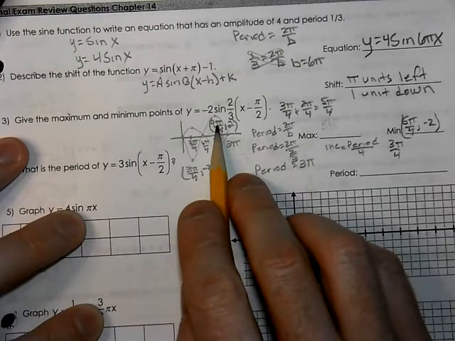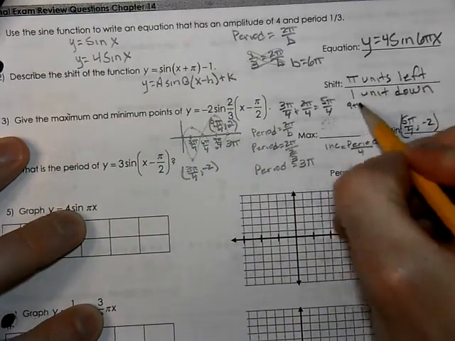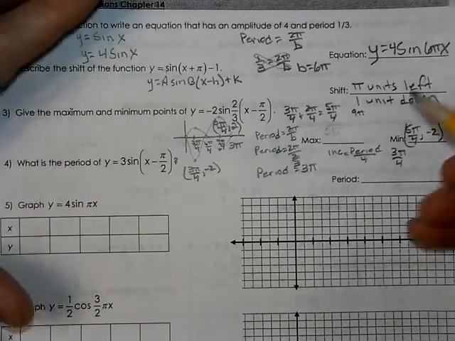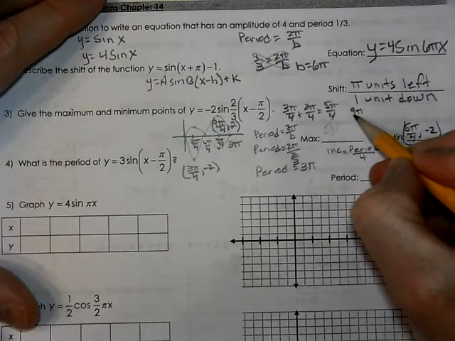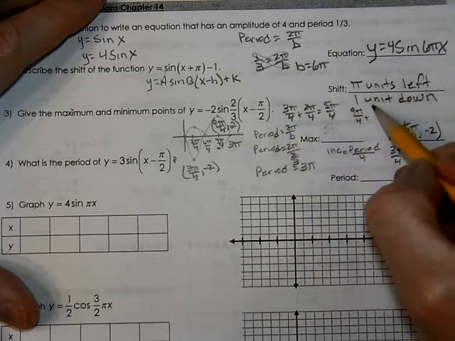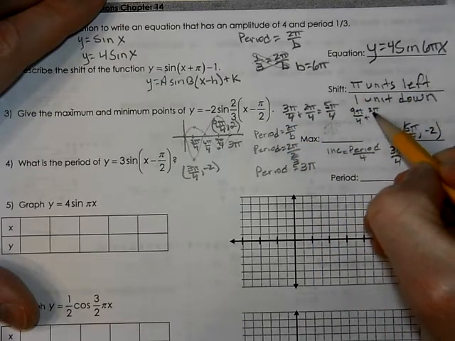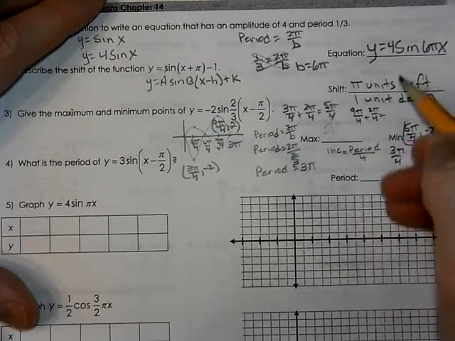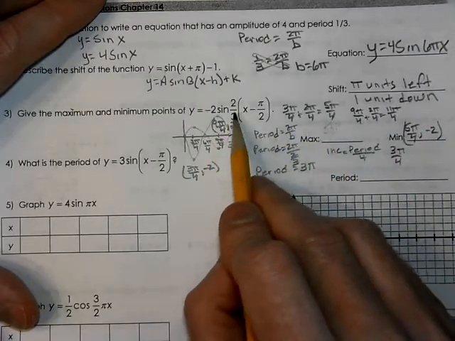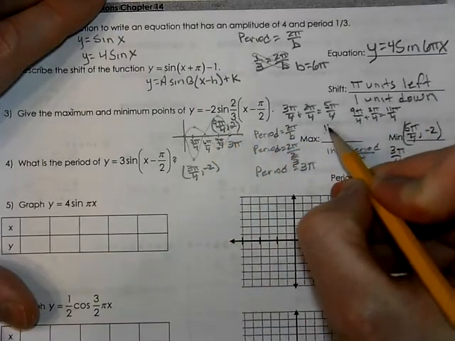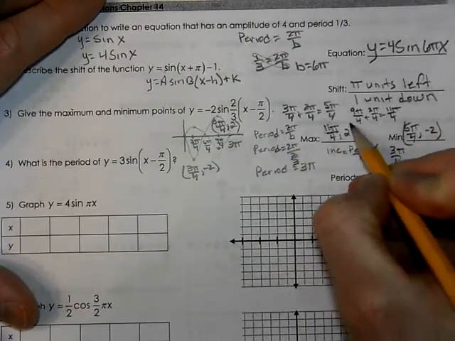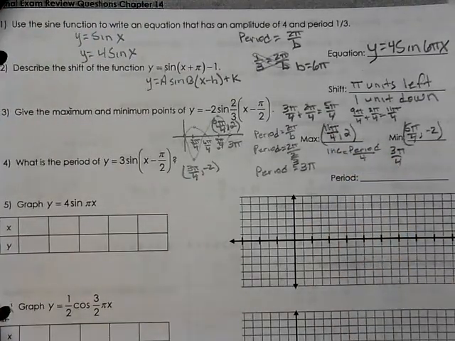Then we're going to go to our maximum value, and we'll take our 9 pi. So we're taking our 9 pi over 4, and we're going to add the pi over 2 because it's being translated to the right. So we're going to call that 2 pi over 4, so the denominators are the same. 11 pi over 4. So our maximum value is going to move to the right, and it's going to land on 11 pi over 4, and it's up 2 units. That was a tricky one.